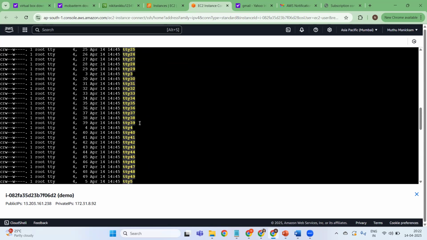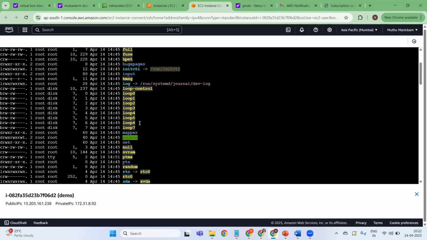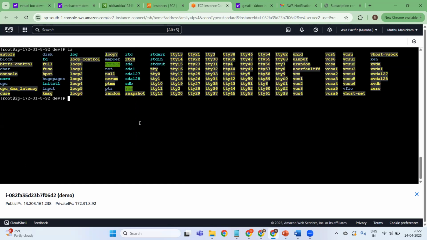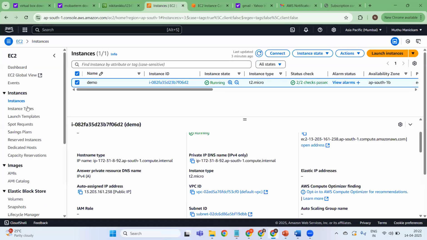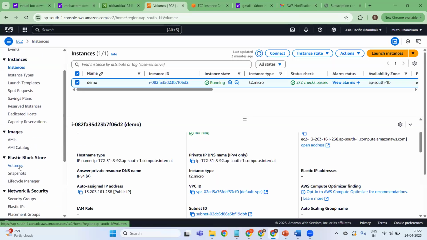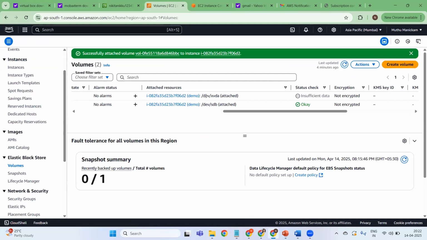Why is it throwing these things? I think inside this dev only we will get everything. One minute, let me check it in the volume section. This is also XVDA, right?